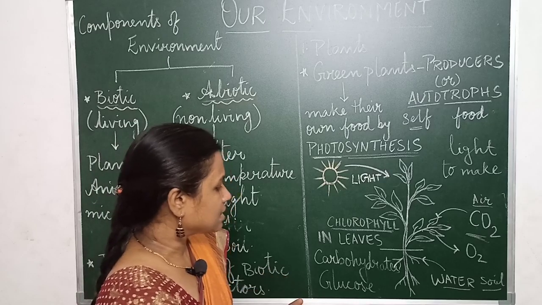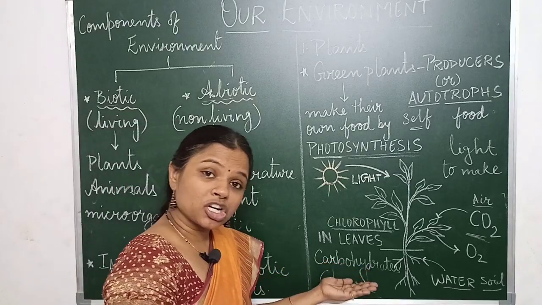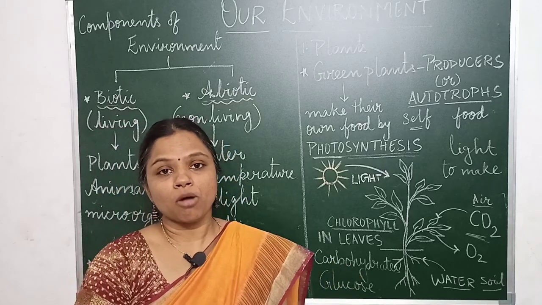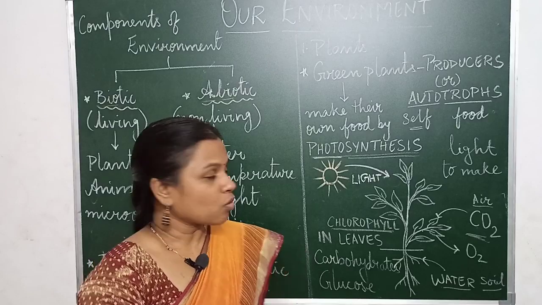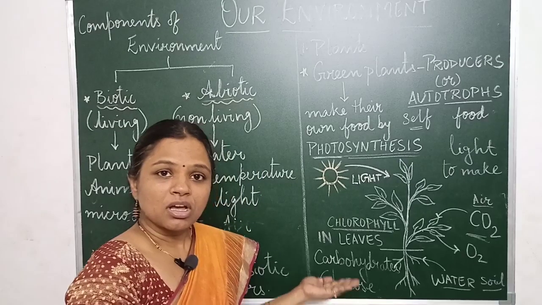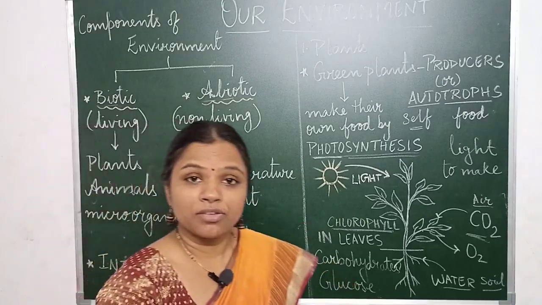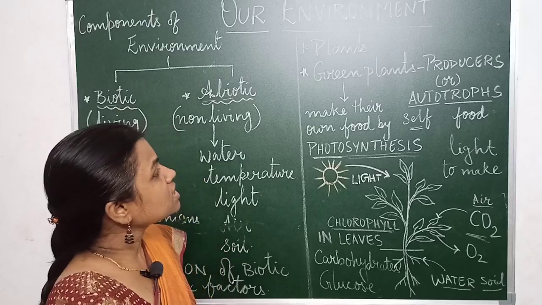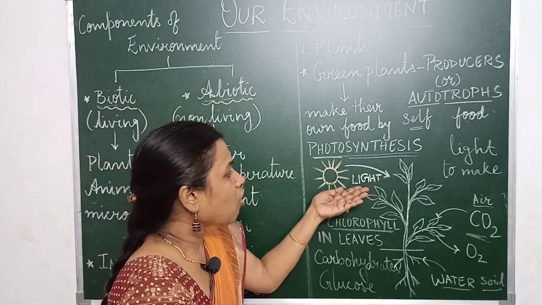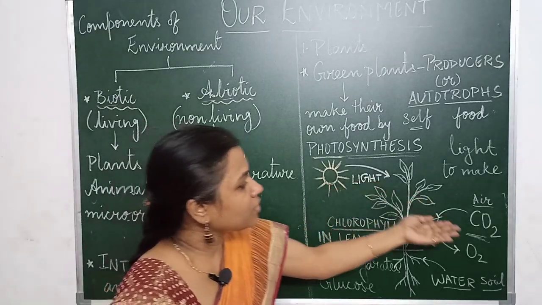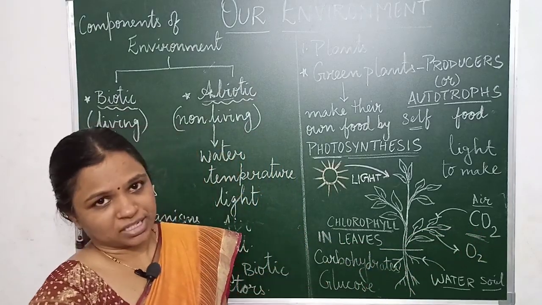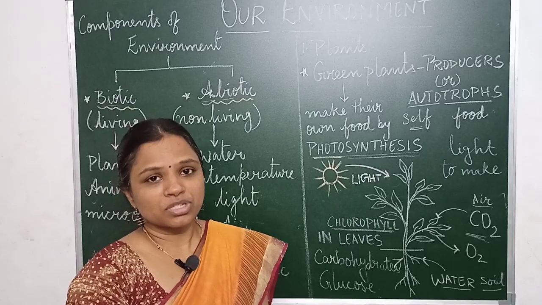Now, what happens when there is excess production of these carbohydrates? These carbohydrates are stored in the form of starch. So, all the fruits and vegetables which we get, either it is in the form of glucose or the excess food is stored in the form of starch. So, this is about the process of photosynthesis. The utilization of the light energy to convert the carbon dioxide into the carbohydrates is what is called photosynthesis.